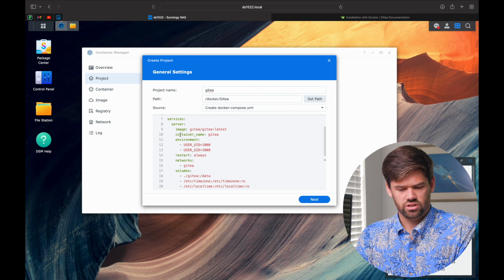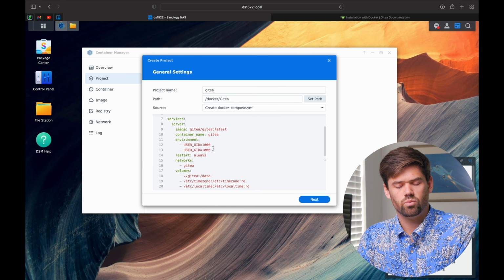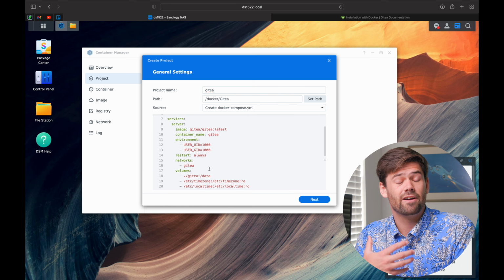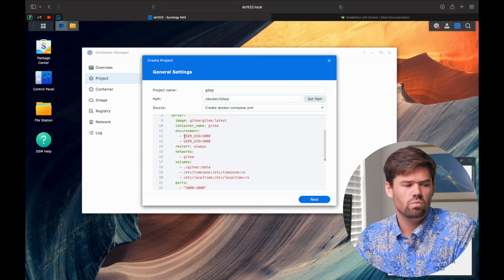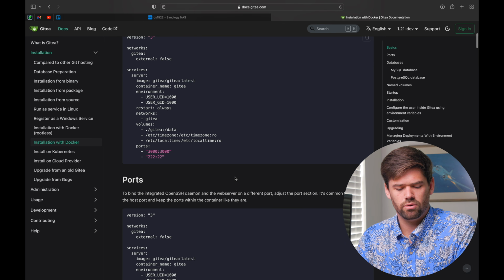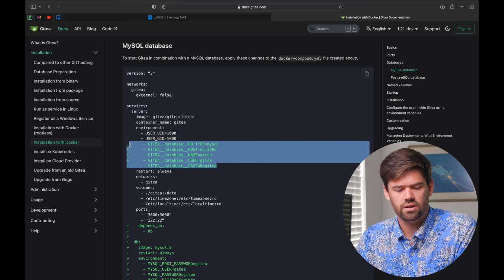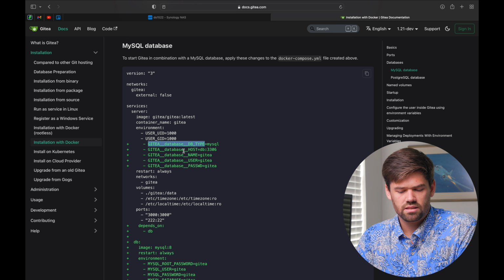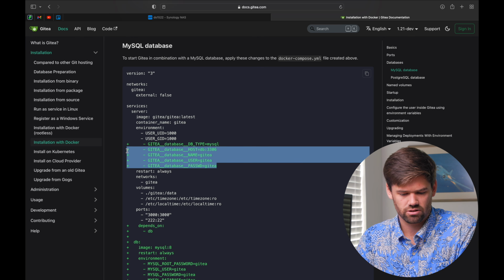The important sections are going to be something like environment. Environment is where you can have custom configuration, environmental variables. And so that's where you can go in and say, hey, I want this setup rather than this setup. So we look at how it's deployed with a custom database. In the environmental variable right here, it actually has you input the database type, host, username, password, and everything like that. And so those go in as environmental variables.